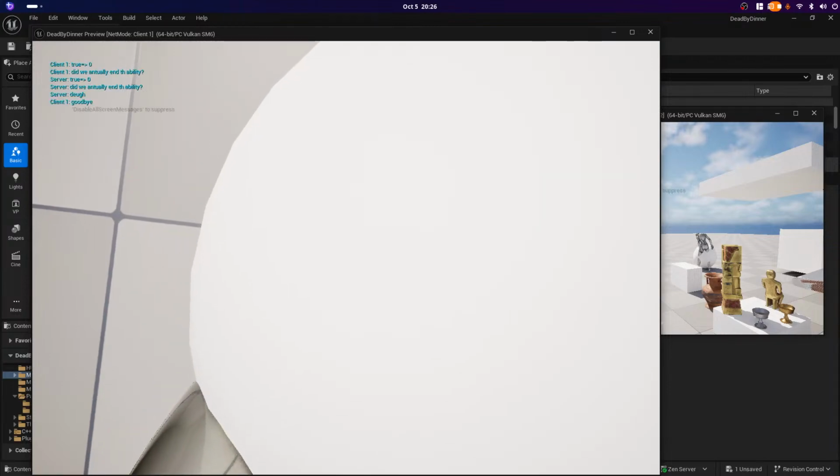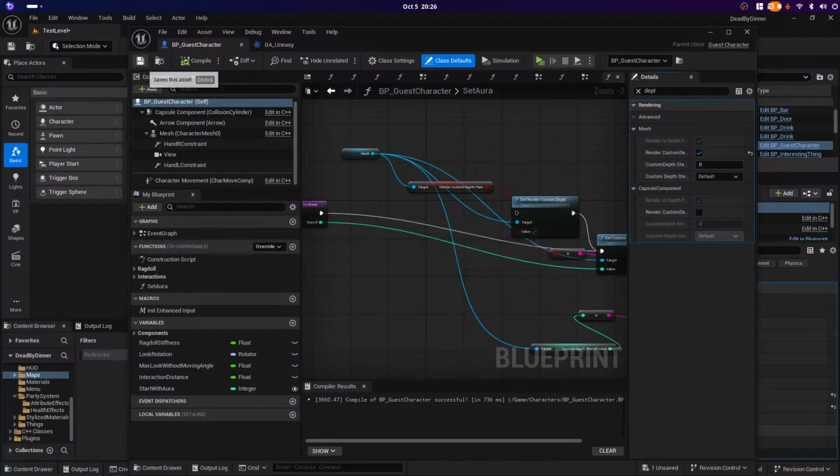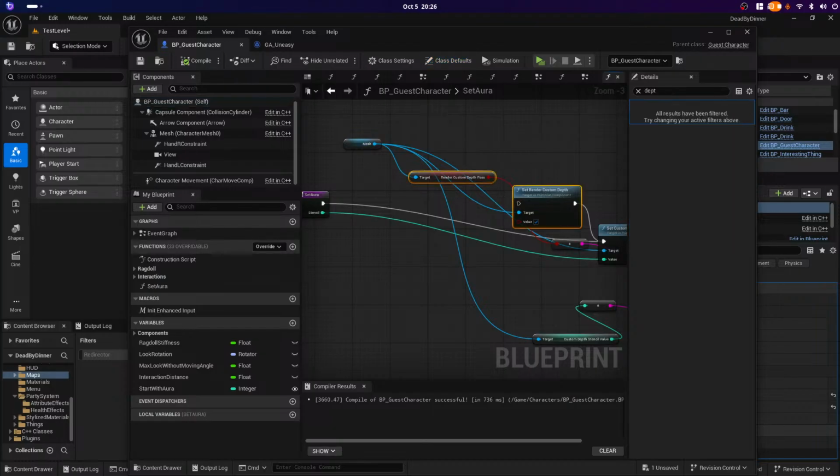Still doesn't work. Wild. Okay, so we are no longer setting custom depth.